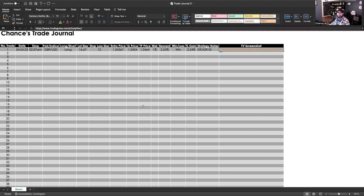Having cold hard facts and data helps a lot. From your journal you can figure out your win rate, your strike rate, how profitable your strategy is over a period of time — all kinds of good things from having this data in your back pocket. I highly encourage you to start a trading journal and drill your trades. At the end of the day, go back and review all your trades.